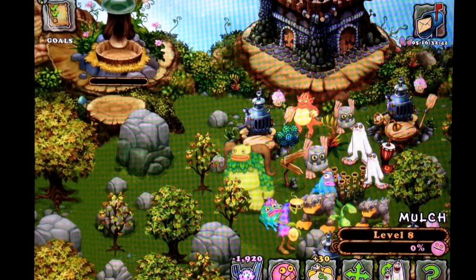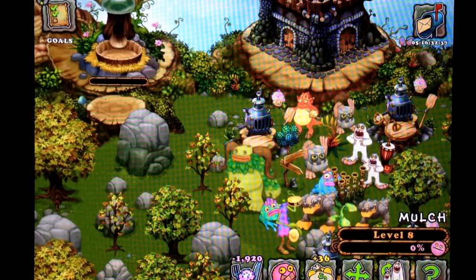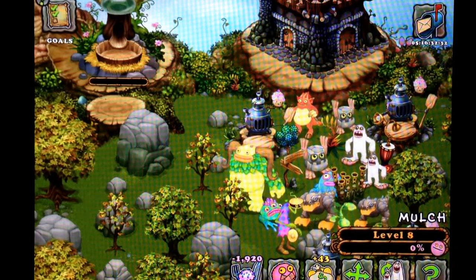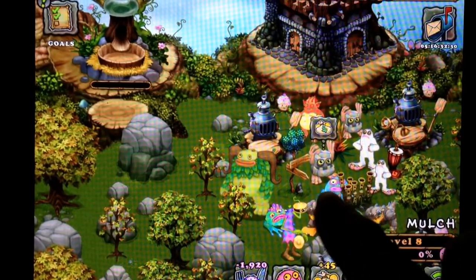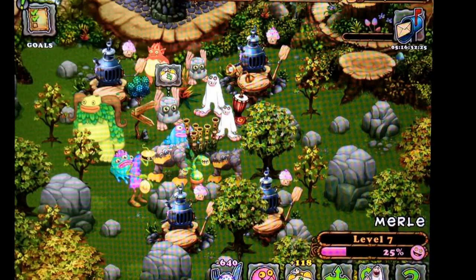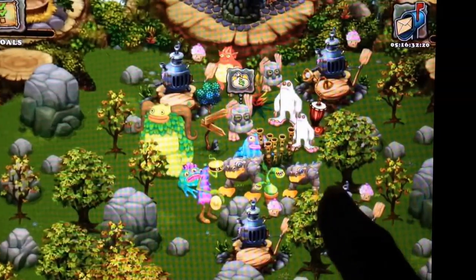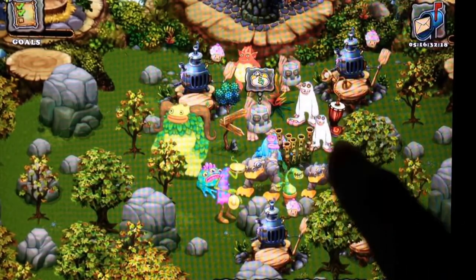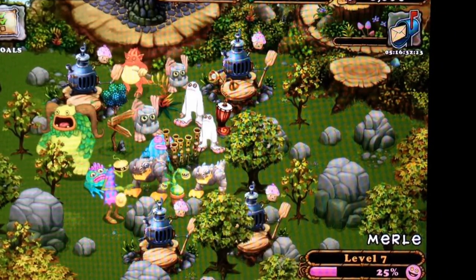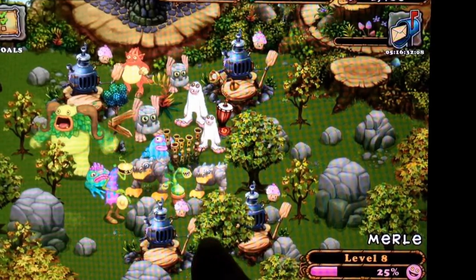1, 2, 3, 4. So now we're at approximately $2,000 per feeding, and I do not have enough food to feed him to the next level, so I'm not going to give him any more food. If I do want to use this food, I will feed it to the T-Rocks. Let's see, I need 600, so I have enough to feed that T-Rocks up. I guess I will go ahead and feed this T-Rocks 4 times. 1, 2, 3, 4. So now that T-Rocks is at level 8.